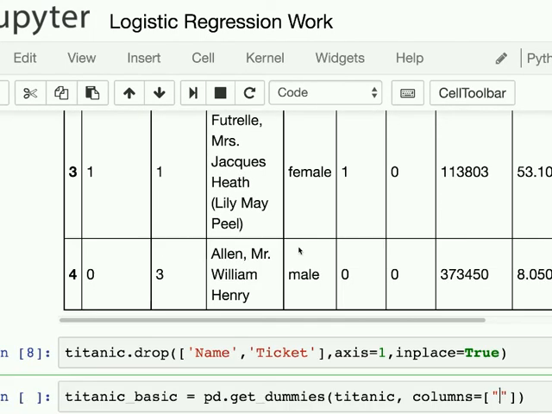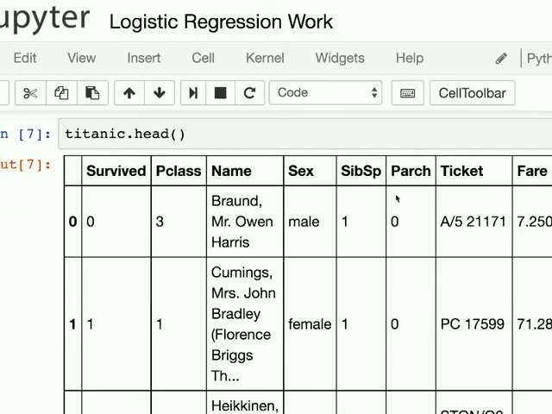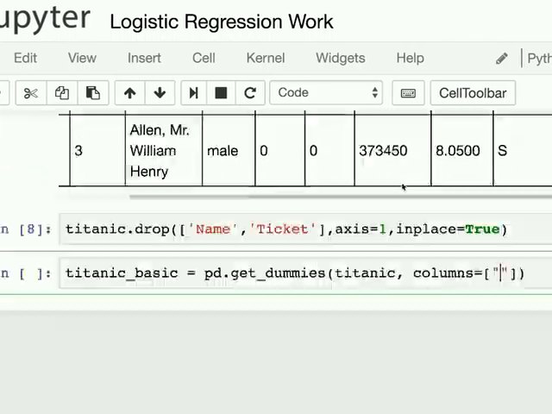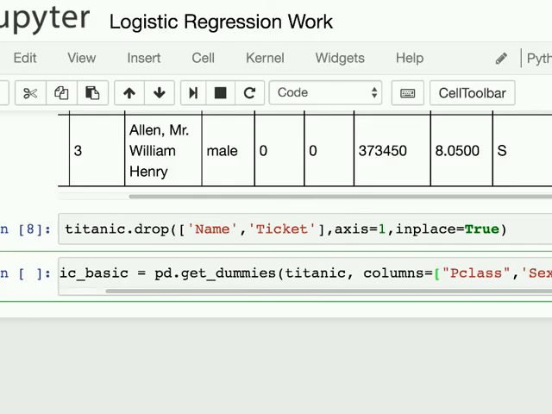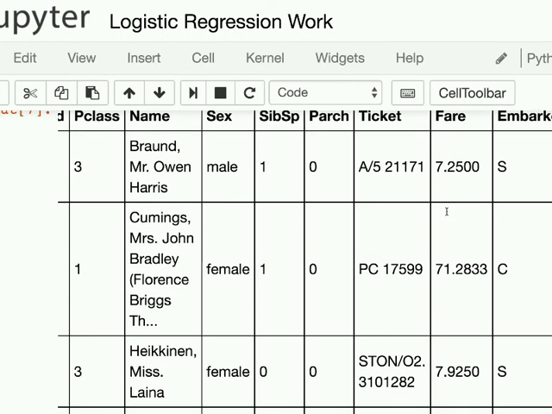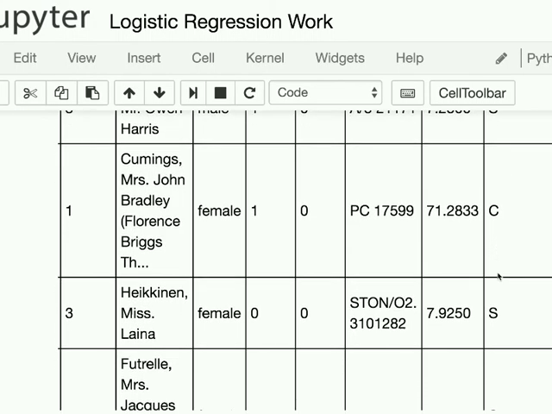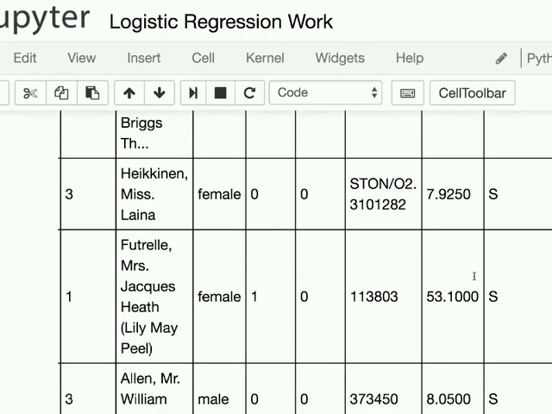Cool. All right, so I'm just going to put pclass in here, and then sex. These are numeric, and embarked. I think that's the last one. So just 3 of them in here. And embarked. Oh yeah, and also just for your reference, embarked is basically the town that they embarked in. So S stands for Southampton, C for Cherbourg, and there's supposed to be a Q here, but Q is, I think, Queenstown.